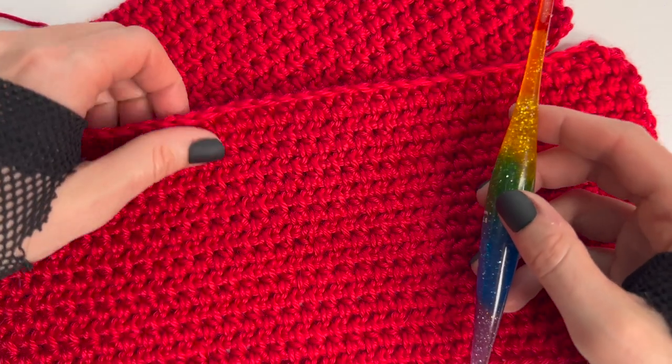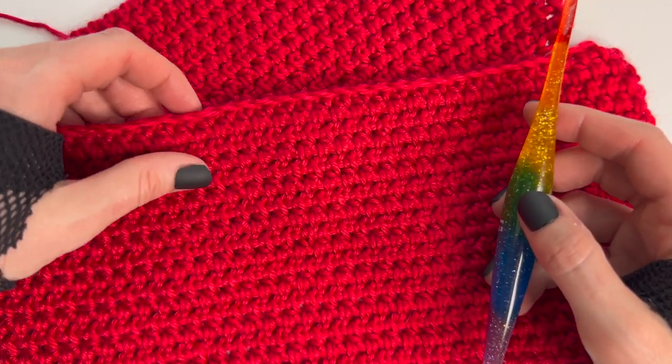All right, ghouls, that's all there is in order to make this month's square for the wide half double crochet.